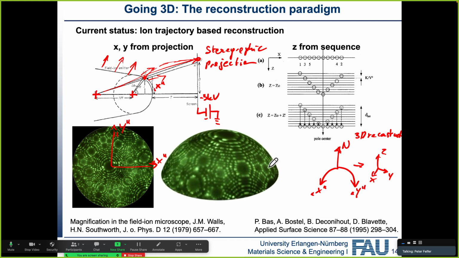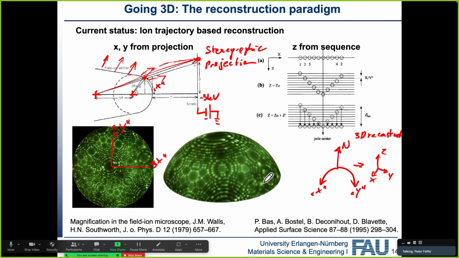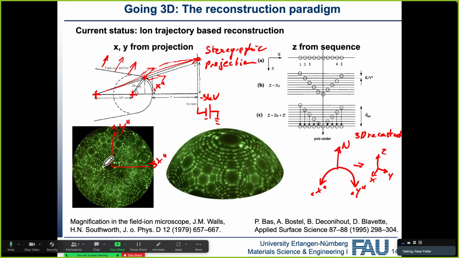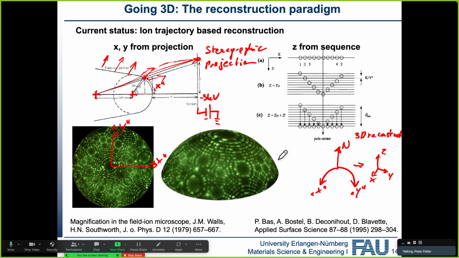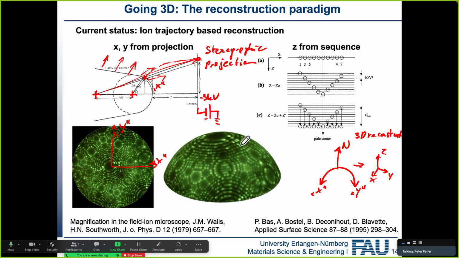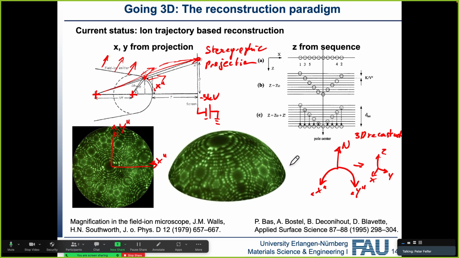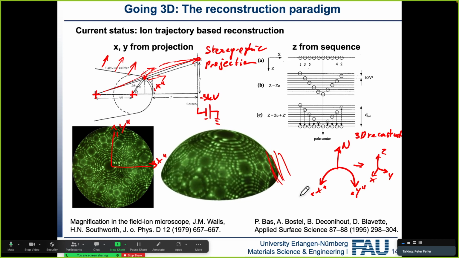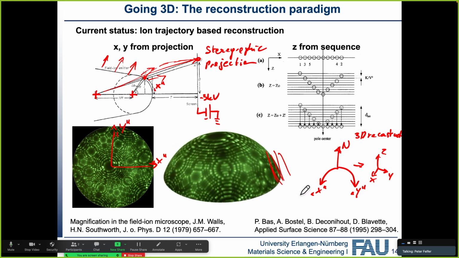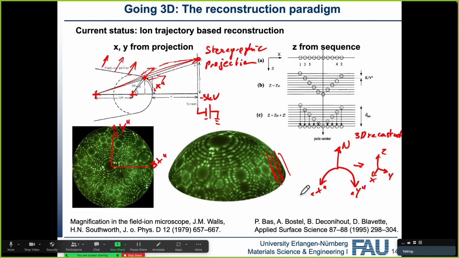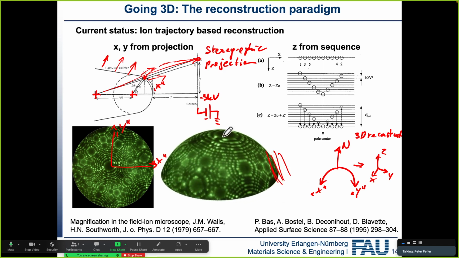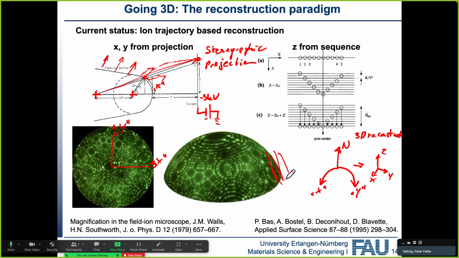And that this very well reproduces features is something you can see here. This is just me slapping one of those images, exactly this image, onto a hemisphere and having it rotate. And you can already see when things pass by that atomic planes are reproduced accurately to a very good extent. Very, very simple method, of course hinging on the fact that we have very nice field evaporation.